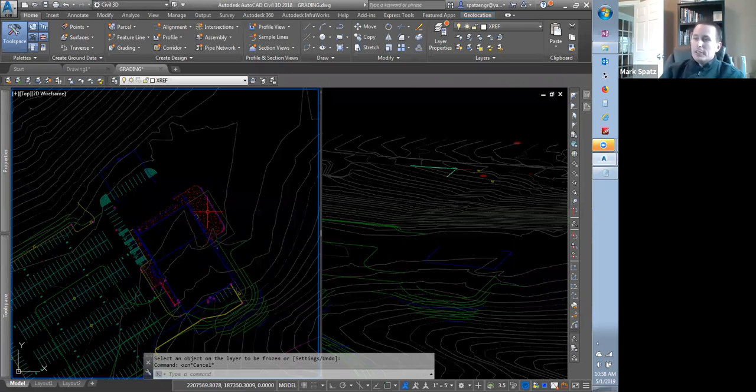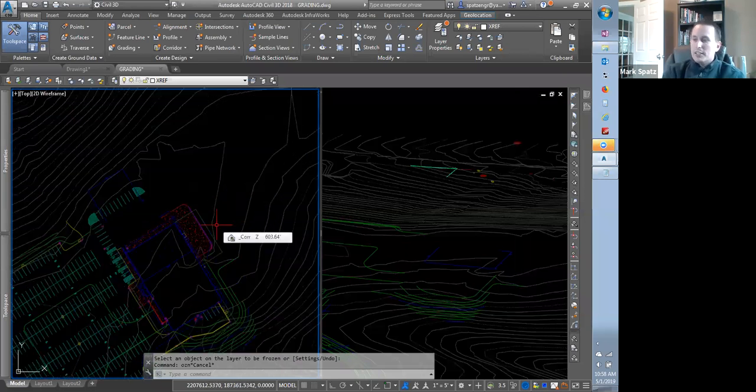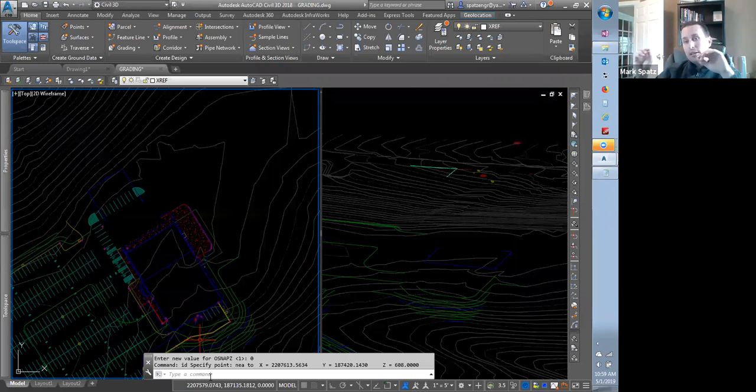You just got to start somewhere. So generally, I'm looking at the site, looking at the existing grade contours. We're turning off our OSNAP-Z. So it's OSNAP-Z, and we're going to set that to 0. And then when we do an ID, we should get the elevation. So if I turn my OSNAP-Z off by setting it to 0, that will enable it so that when I pick things now, it's going to pick the 3D elevation.